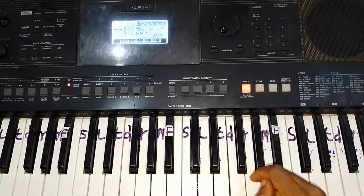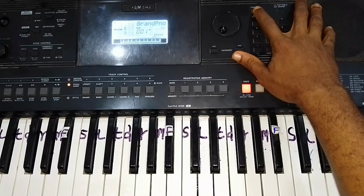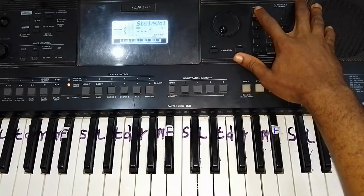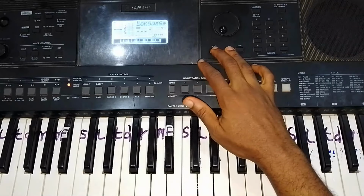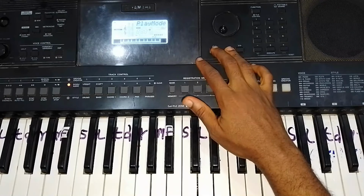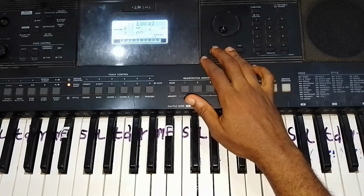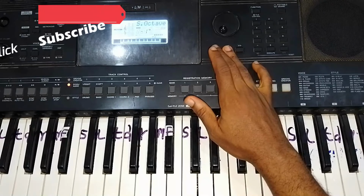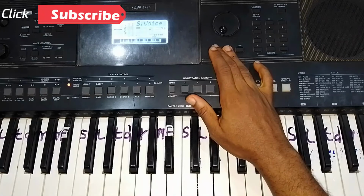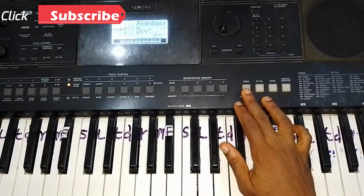the skill you apply. This keyboard is Yamaha PSR E463. So in this series, you can make use of these settings to set up the bass line. Or even if you do not have this type of keyboard, you just make use of the idea I'm setting here. So after pressing the function key, I'm going to this split voice, that is written S voice. This is the category button, and the default voice is always finger bass.